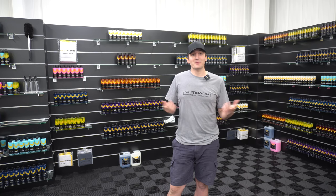Obviously, all the safety parameters, there aren't many because it's a brand new car, but still I will try and point out anything that you should be aware of, and exactly the products, the tools you need, and also the aftercare that you will take on the engine bay after it's done. So let's get to it.